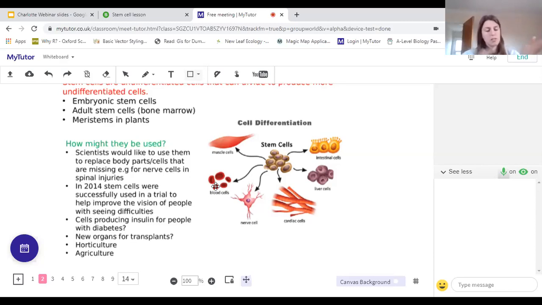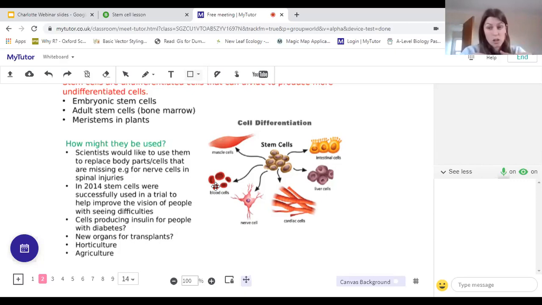And because plant cells can almost always change into any other type of cell, you can take a cutting or a piece of leaf tissue or any type of tissue of a plant. And with the right conditions, be that in a laboratory, or perhaps if you've got a big enough cutting in some compost in a greenhouse, you can grow those on to make identical plants to the plant that you took the original piece of tissue from. So they will be genetically identical. So clones, we talked about yesterday.